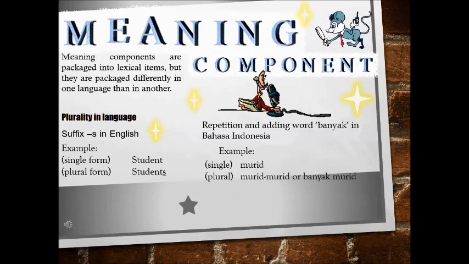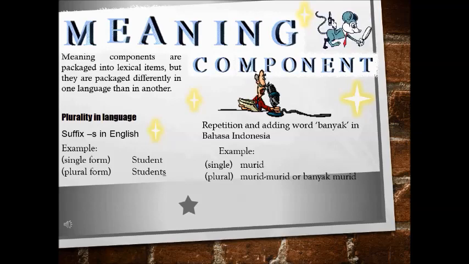Hello, I'm Chandra Devi. Well, everyone, every language has its own characteristics. In translation, this characteristic of language can affect the translation. There are three certain characteristics of language which have a very direct effect on the principles of translation. In this chance, I would like to explain the first characteristic, namely meaning components. Meaning components are packaged into lexical items, but they are packaged differently in one language than in another.